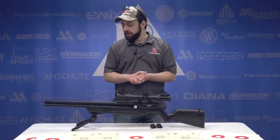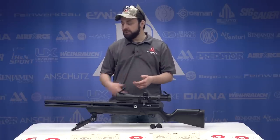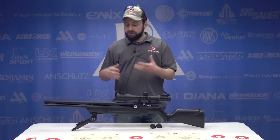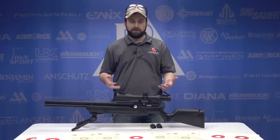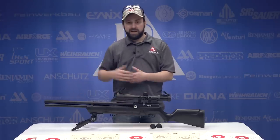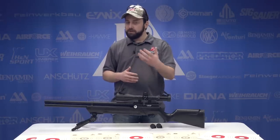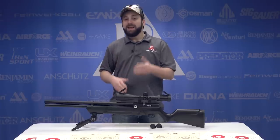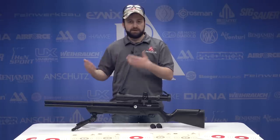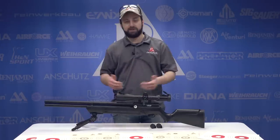There are three gripes I have with the Avenger. One: in .25 it's a little on the loud side, but putting out 45–46 foot-pounds I can't beef with it much, especially in the price range — a Donnie FL adapter lets you put whatever you want on the end. Two: the synthetic stock doesn't have the highest quality feel to it, but it's certainly rugged and will hold up over time, and it does hide that spare cylinder section to give you the full 180 cc capacity. Three: the high fill pressure of 4,350 PSI is high, but because the cylinder is relatively small, hand-pumpers probably won't have a big issue. And because you can tune the reg down, you have the ability to run it at 3,000–3,300 PSI and still get a good number of shots. Overall, very impressed with the Avenger, both from a performance and feature standpoint — it packs a ton of value at the price point.